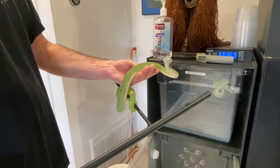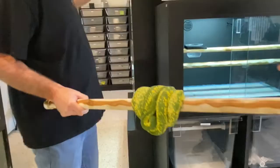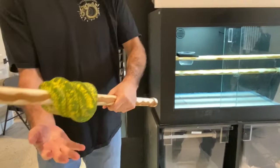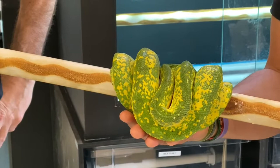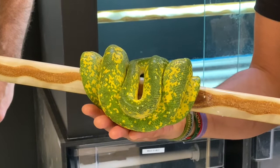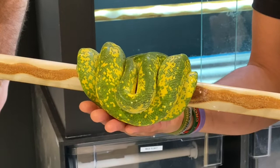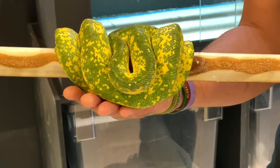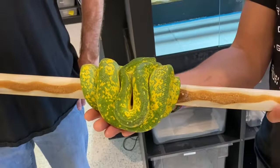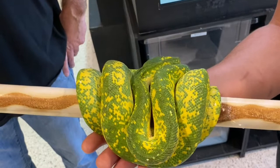They're just such awesome little snakes. They're fun. The best way to get them off the perch is to come up underneath them and just gently let them do their thing. You can tell most of these are by nature very docile — her first response was to tuck her head in rather than come out and defend, which is pretty typical behavior of a captive bred green tree that's been in a collection for a long time. Like she knows we're not a threat. Usually even with some more established imports it's always that reactionary defensive start to strike — they all have different temperaments.